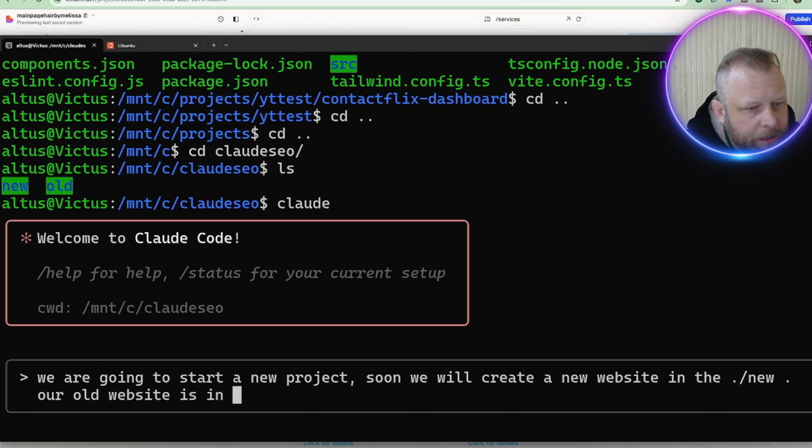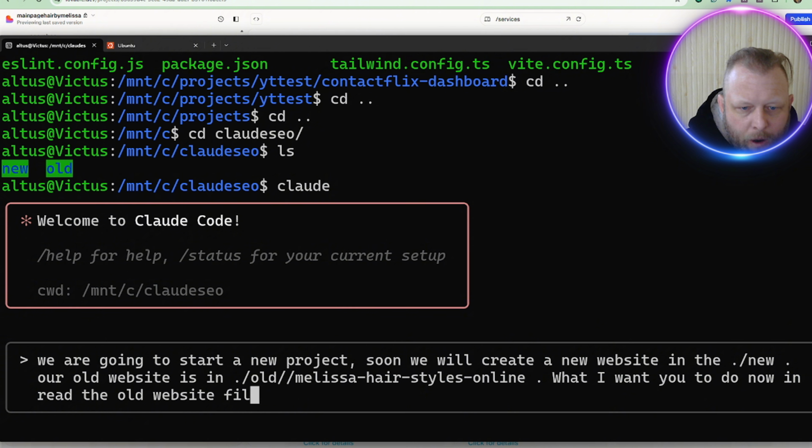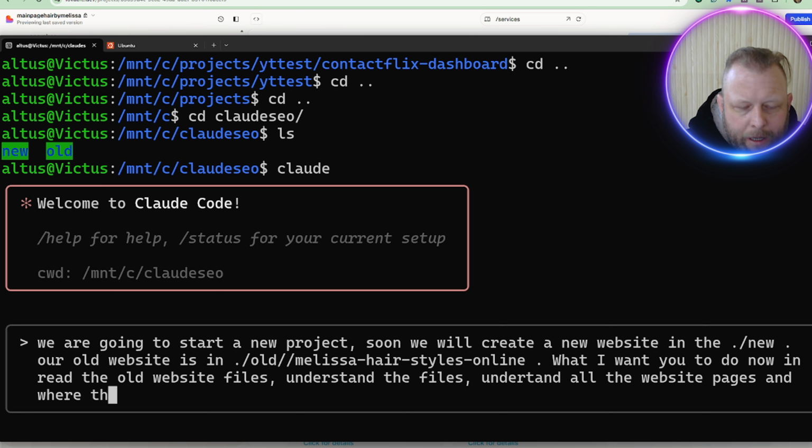What I want you to do now is read the old website files, understand the files, understand all the website pages and where they are. Read it, understand it, so we understand it only.